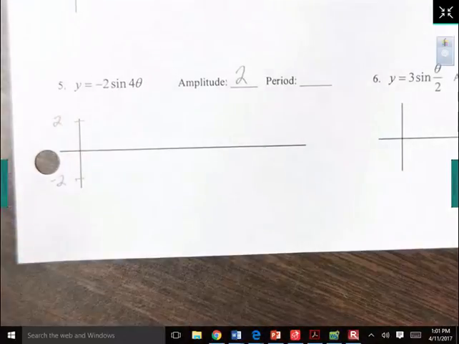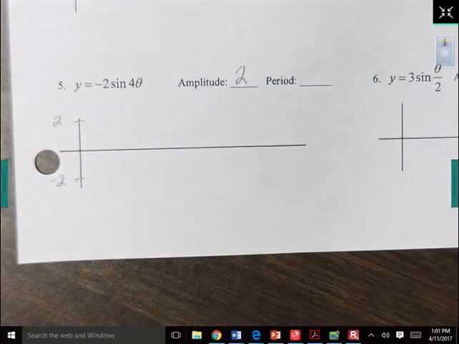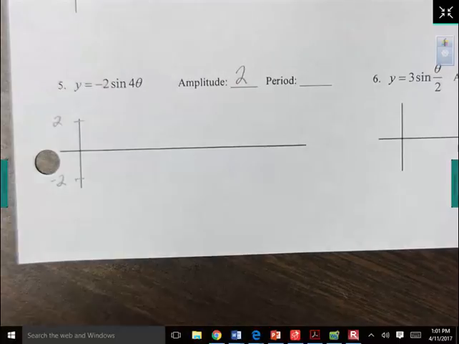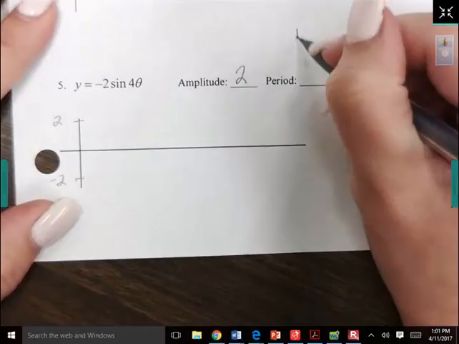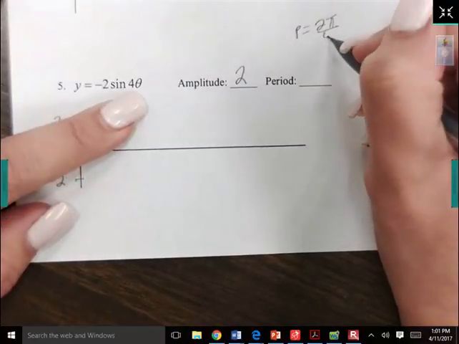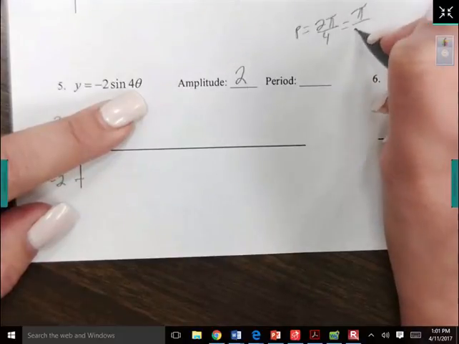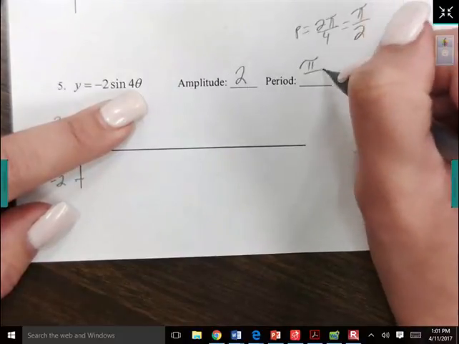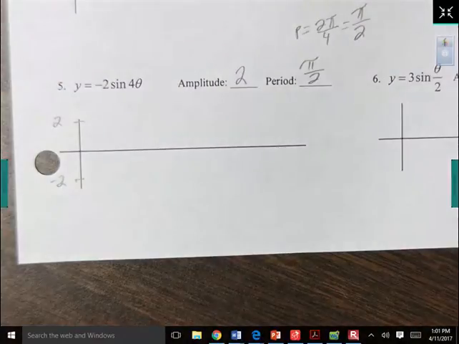Okay. Now, what is the period? Oh, draw a card, please. Tiffany, what's the period going to be? Do you remember how to find that? Period is 2 pi over B. Good. And what is B in this situation? It is 4. So our period is going to be pi halves. Okay? Now, I just want you guys to kind of soak this in for a second because I want you to really understand what we're talking about. If our period is pi over 2, what does that mean? Anybody can tell me anything they know about that.